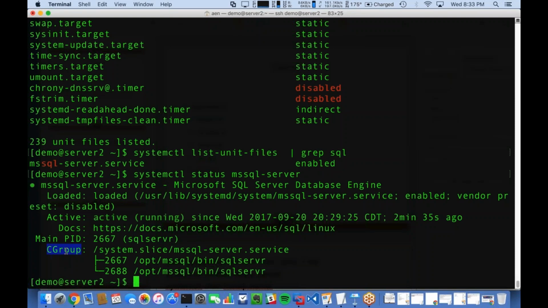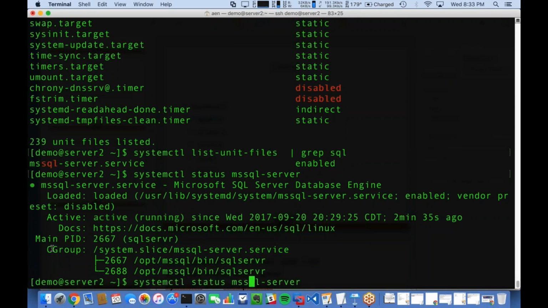If you have a multi-tenant system, or you need to tune your performance attributes for particular service units, you can leverage cgroups to do that. And these are the two processes that are part of this systemd unit. We're in a control group by default, but there are no policies being applied to this particular unit.